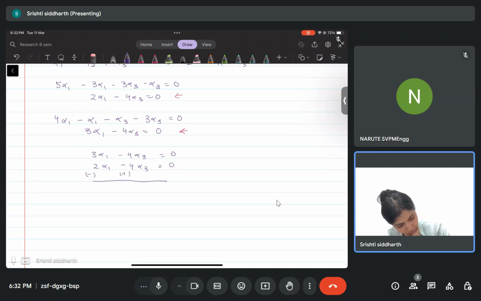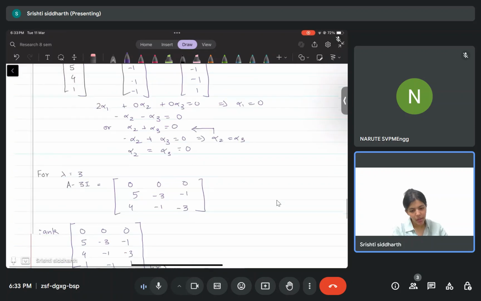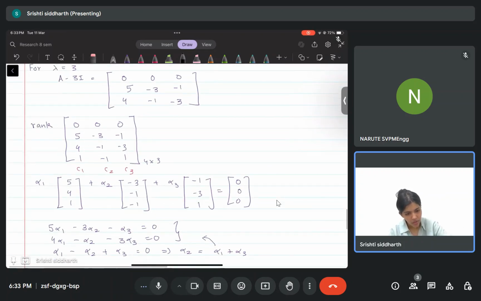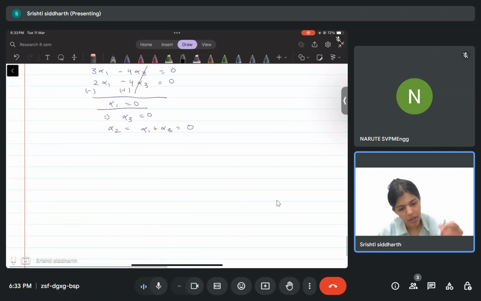Alpha 1 equals 0. Then we can substitute again in any of these equations. Find that alpha 3 is 0, which implies that this is 0 as well. So for the two positive eigenvalues, lambda equals 3 and lambda equals 1, we have rank equals 3, which is n. Therefore, the pair C is detectable.